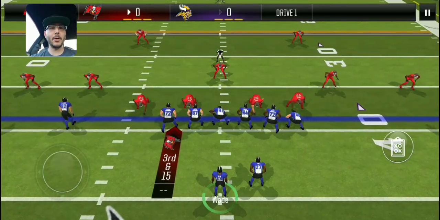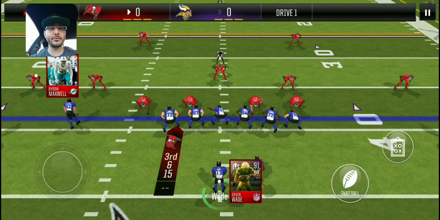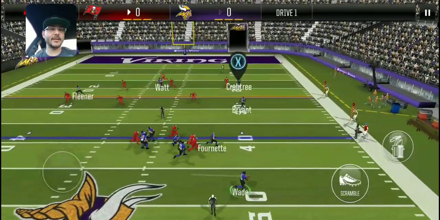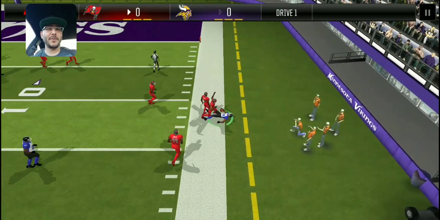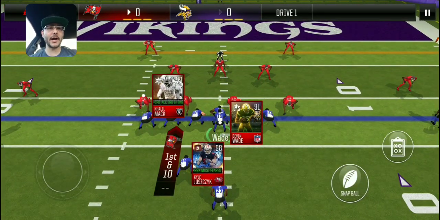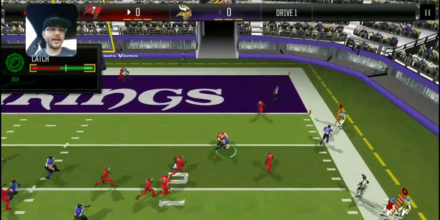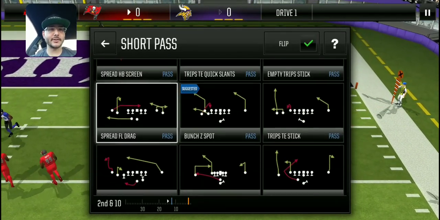3rd and 15, motion cross. This time we've got dime zone. So we are going to hit either wide receiver 2, Martavis Bryant, or Leonard Fournette, the halfback, in the flat. Here we go, guys. Going out, it is going to Martavis Bryant, who is wide open. And we are up to about maybe the 12 or 13-yard line. And we're going to go strong IPA slide here, where we would either go to the tight end, J.J. Watt, or to the fullback, Kyle Juszczyk. We're going to JJ, and a catch that's not a catch.